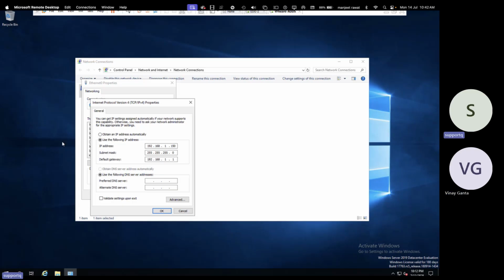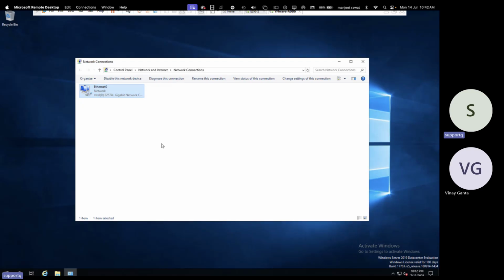The IP address that you provided to your machine, the same IP address you need to configure as the preferred DNS. We don't have an alternate DNS, so proceed with 8.8.8.8. This is considered a global DNS address. Okay, and okay again.